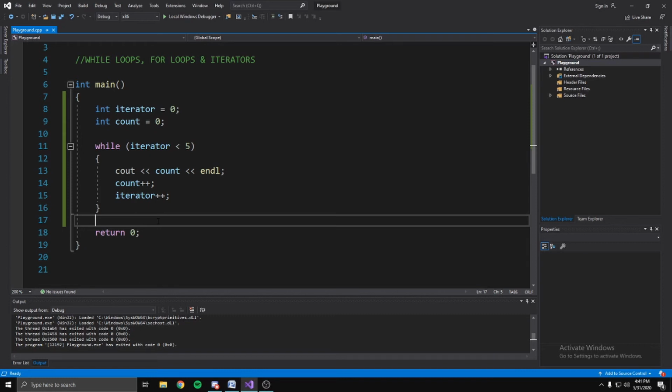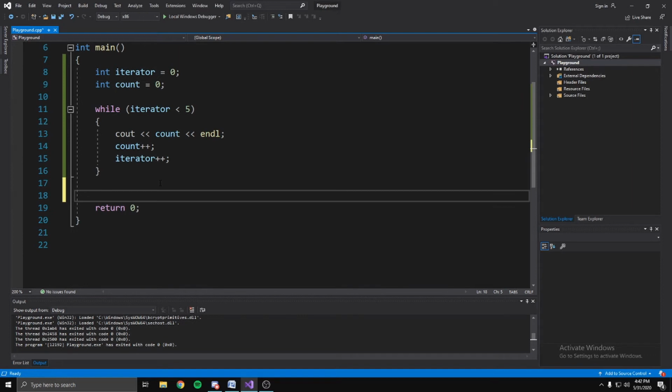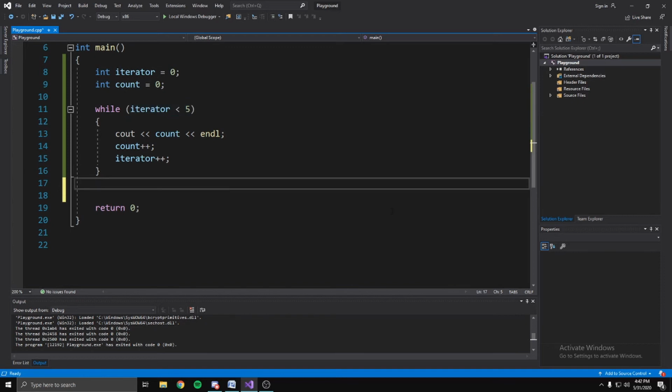We're going to run a loop as many times as we want until a certain condition is proven to be false. But the major difference is a for loop will consist of 3 statements. The first statement is executed one time before the execution of the code block. The second statement defines the condition for executing the code block, similar to the condition in the while loop. And the third statement is executed every time after the code block has been executed.